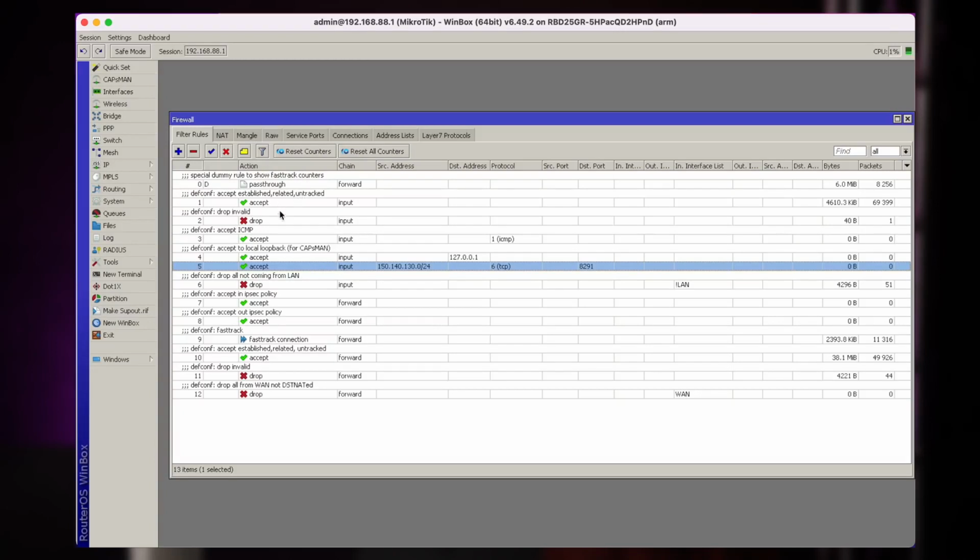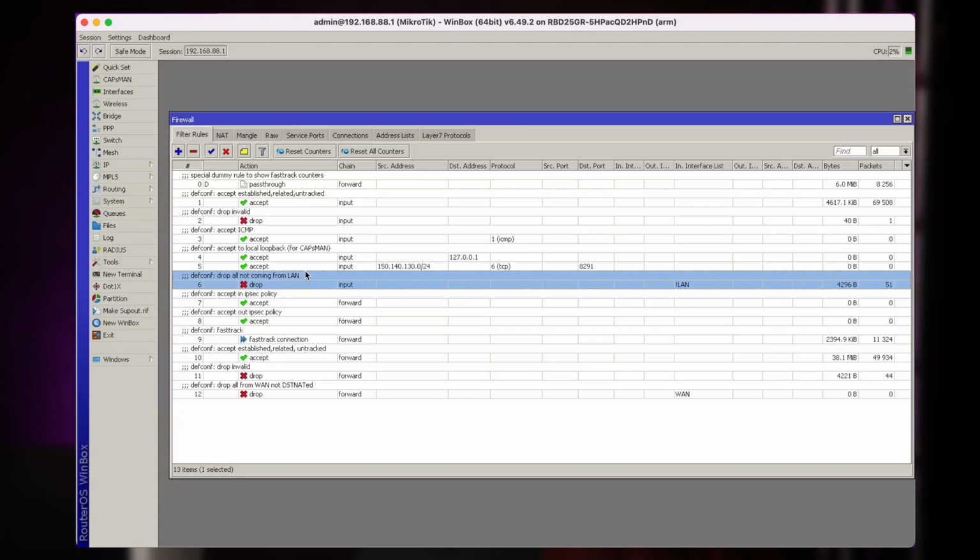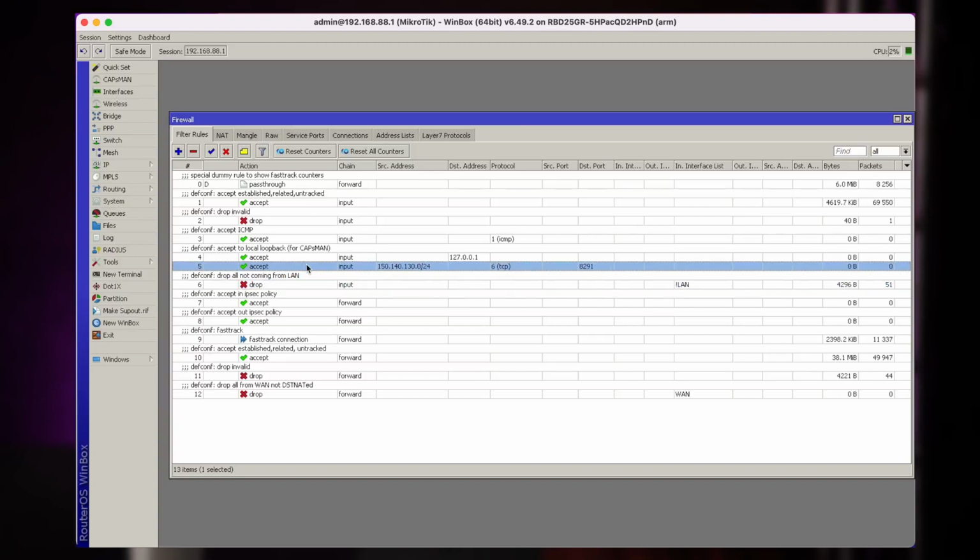So first it will allow, and then it will drop everything else. This is why I placed it above the drop all rule. This rule is enough to allow myself from this network into my router, and it's as easy as that.